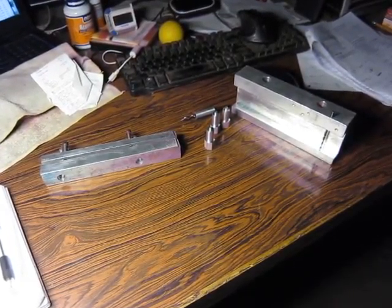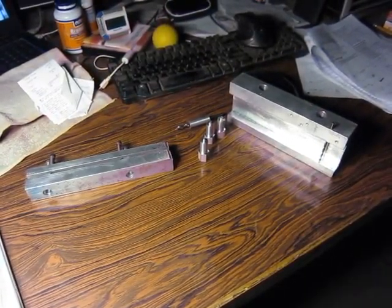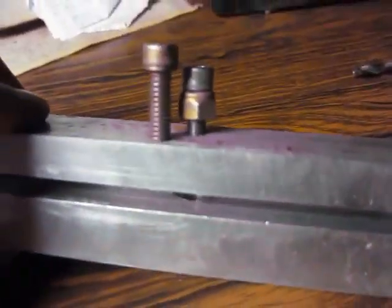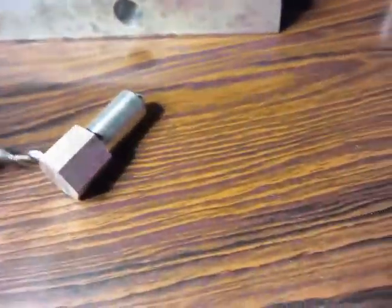I machined up a system to put the screw holes in the table by means of jigs. Here's one that drills a hole that's going to get tapped. This has a number of presets and things that locate where the block needs to be. There's these different plugs and things that go into these plugs — locators.